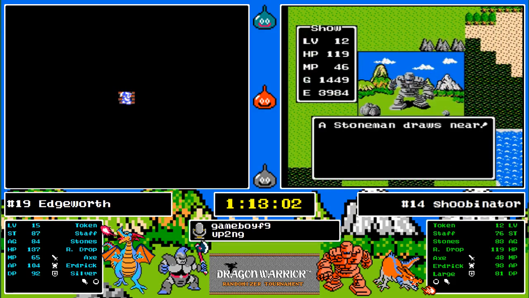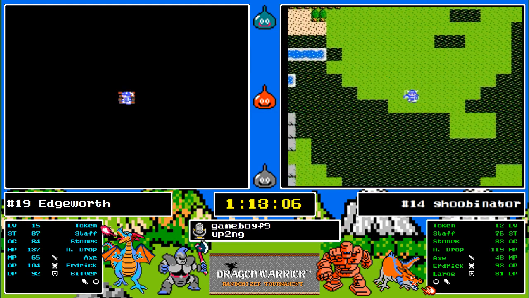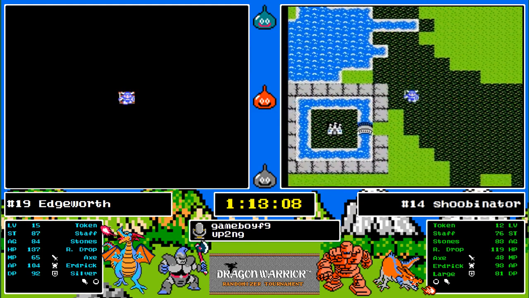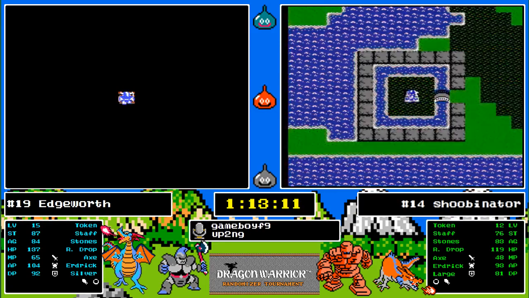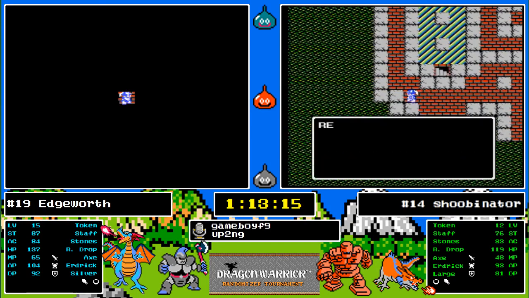He's also going through this cave blind. I've never seen him do this, so... But he definitely knows his way around. You just forget to buy a torch, do you think? That's possible.